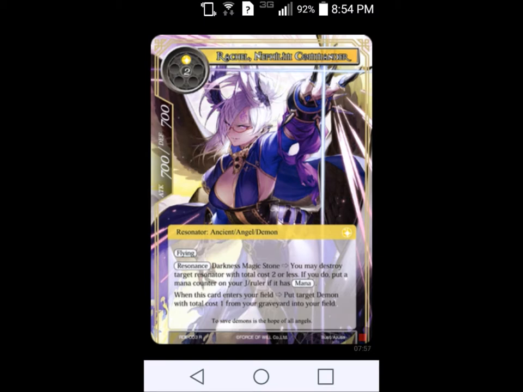So it's an ancient angel/demon resonator, 3-drop, 1 light, 2 other to play, 700 attack and defense with flying, so that's pretty good. With a resonance of a dark magic stone, you may destroy target resonator with total cost 2 or less. If you do, put a mana counter on your J ruler if it has mana. And when this card enters your field, put target demon with total cost 1 from your graveyard into your field.